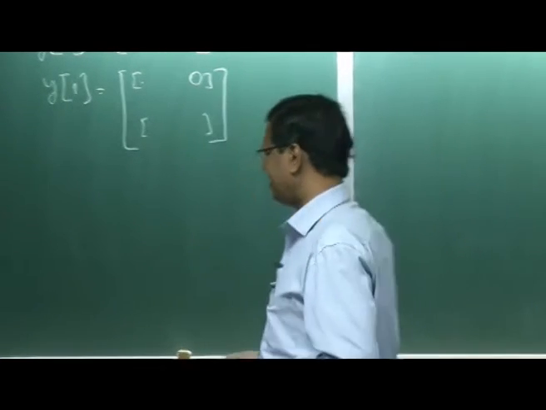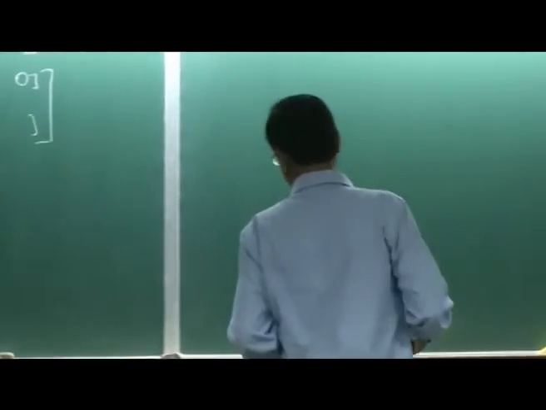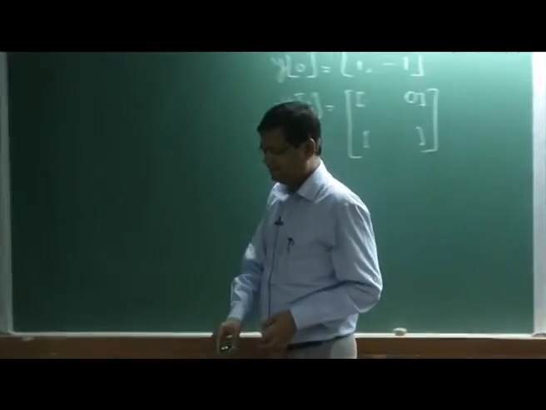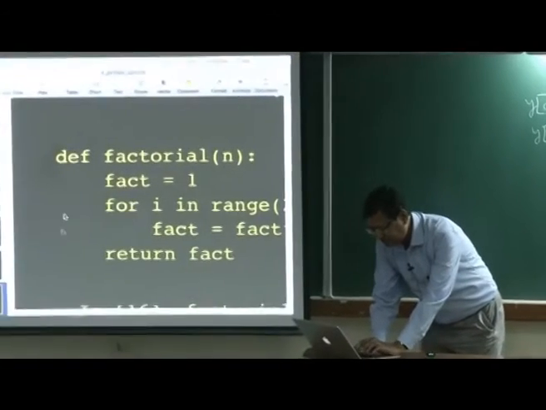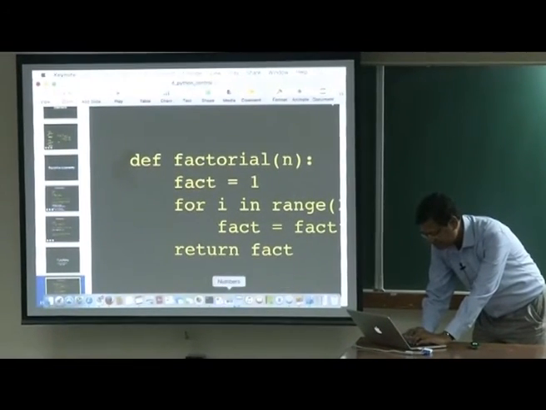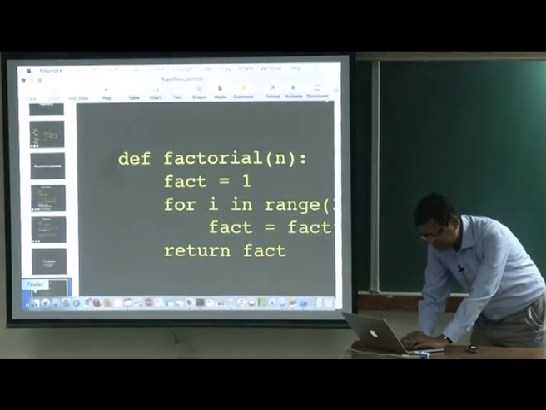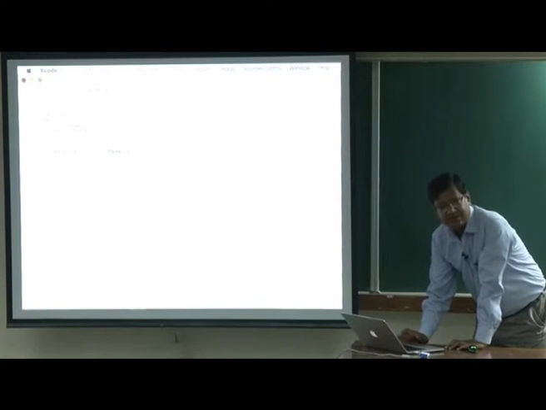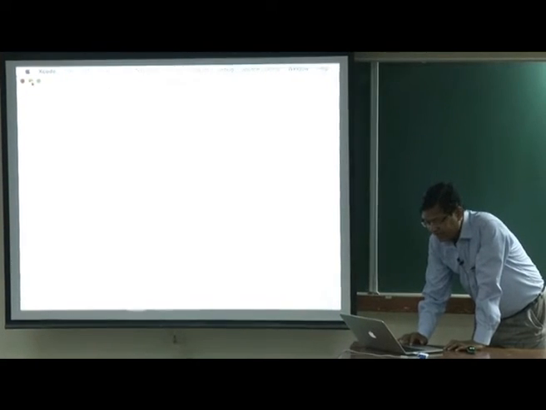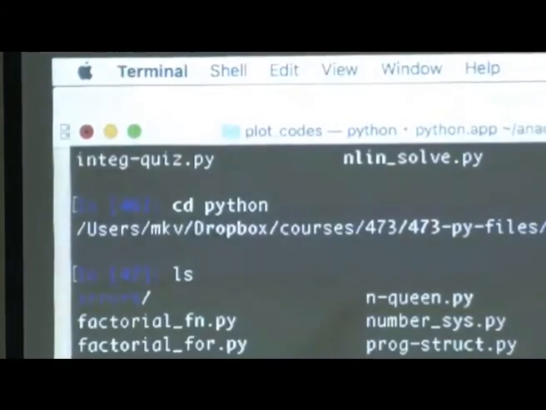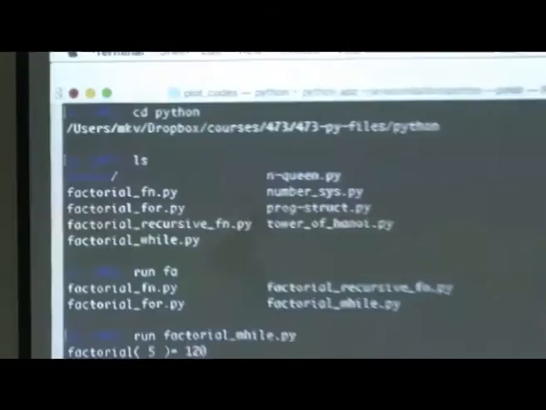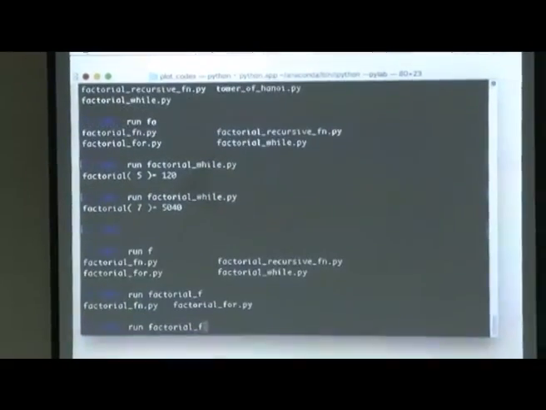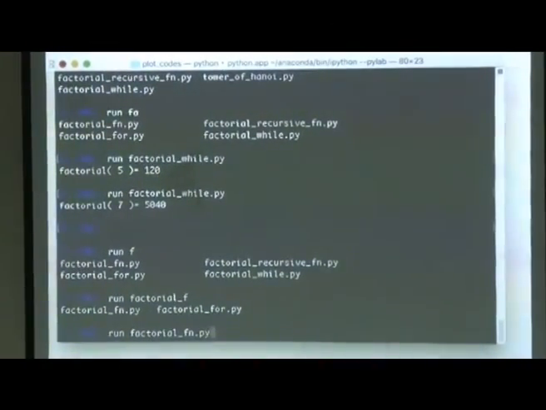So, we can run it actually, I can just show you that this is not going to work. So, this is also a file. Factorial function. So, this is a function I just had written. Now, I will run function dot py.